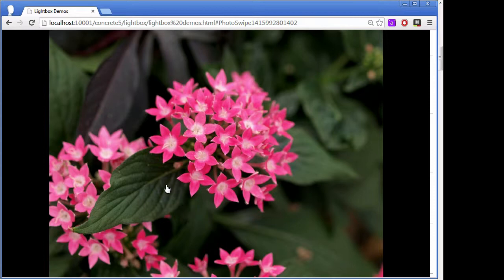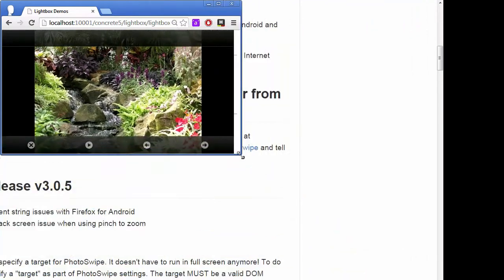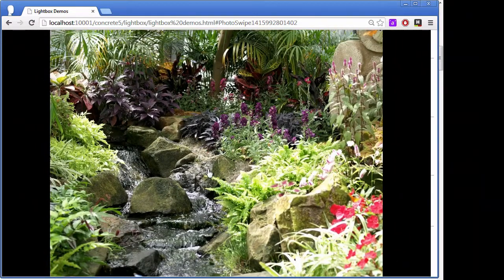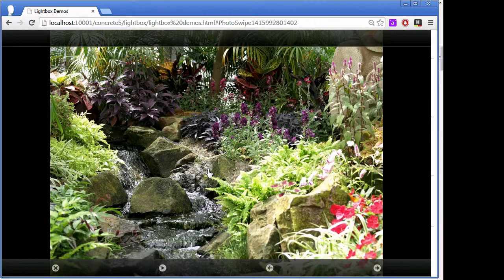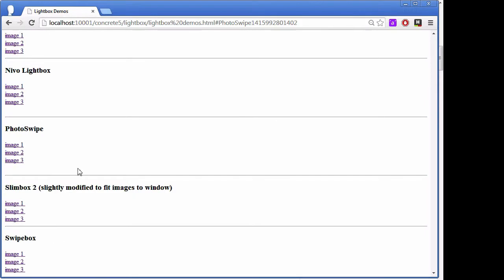It does respond to device orientation, swipe gestures, and screen size, and also takes advantage of hardware acceleration and allows the viewer to zoom and pan images. In addition to all that, oops, accidentally selected the image there. It is responsive, and it's pretty hefty JavaScript, about 55 to 60 kilobytes minified, but it is available under the MIT license. That's it for PhotoSwipe.